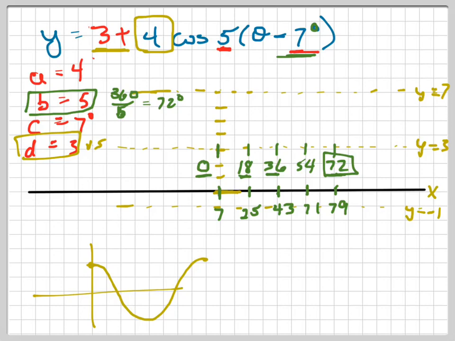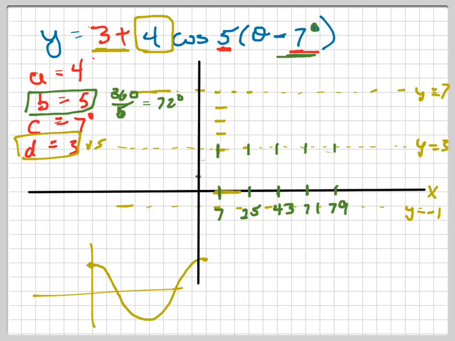And now that I've got those nice numbers, I'm going to erase all of these things out of the way. And I'm going to draw in my y-axis, somewhere like over here. There's my y-axis. And that's why I don't do that until the very end. And let's use black to draw my graph. Alright, so here we go. This point right here is going to be the top. This point up here is going to be the end of the first period. This point down here at 43 is going to be the bottom, and it's going to cross the middle line right there and right there.